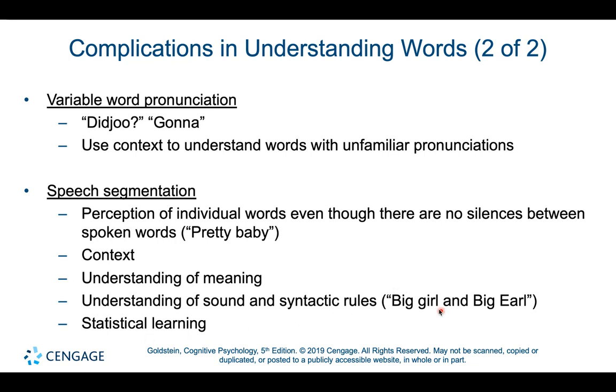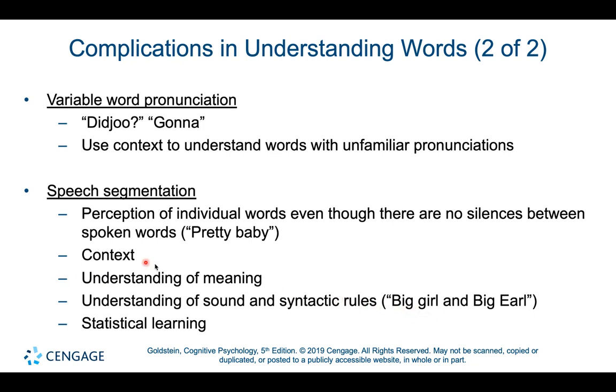For example, the phrases "big girl" and "big Earl" actually produce the exact same phonology, the exact same sound. Big girl, big Earl. If we were to feed them into a computer, they sound exactly the same. Yet, when they're used in a sentence, most people have no problem understanding if you're praising a child for being a big girl versus calling someone by the name Big Earl. If you're at a biker bar and you call out to your friend Big Earl, people don't confuse that with calling out for a big girl.